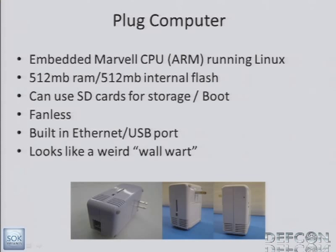So the other fun one to play with is a plug computer. This looks like kind of a big wall wart, and it's based on an ARM CPU, runs Linux, and it's fanless. If you saw this on the floor with another cable coming out, you probably wouldn't give it a second thought if it was shoved under someone's desk. I've got it plugged in line, but you can also get one that looks like a dual wall port. It just looks like a big wall wart. You put a sticker on it that says air freshener or alarm company, that's a good one. No one will really know the difference.